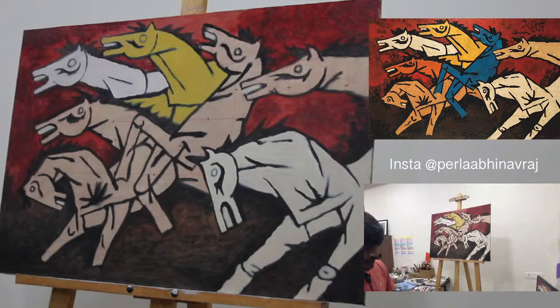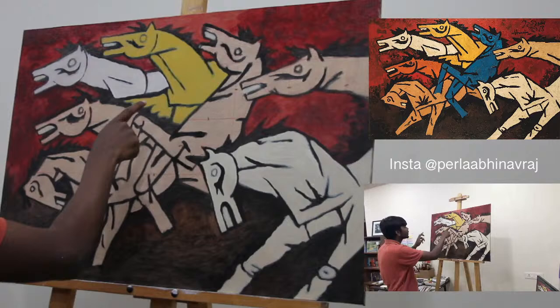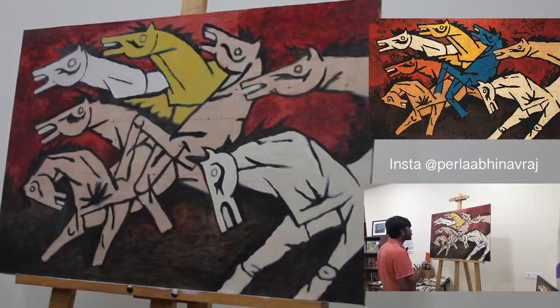We have today in the afternoon stream, I did the underpainting and basically blocked in the background, and finished this, just blocking in the yellow horse, the whitish creamish horse and the cream horse. Now the goal tonight is to finish the rest of the block-in process so that by the time I get up tomorrow morning, it's all hopefully dry.